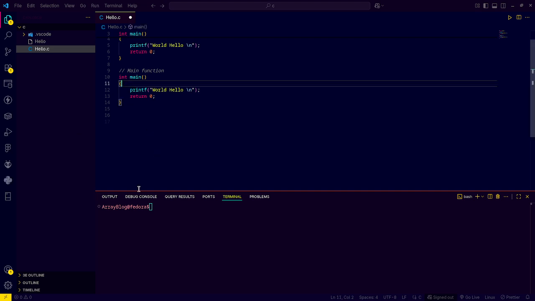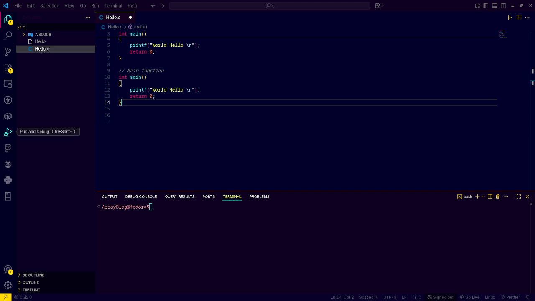Curly braces define the starting point and ending point of the program, along with the opening and closing parentheses. Some compilers allow void main, but according to the C standard, int main is preferred because it clearly specifies that the function returns an integer.